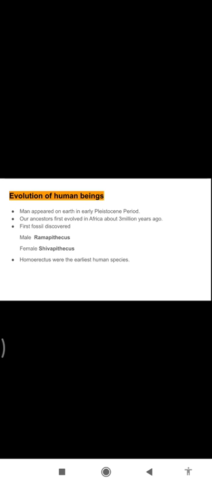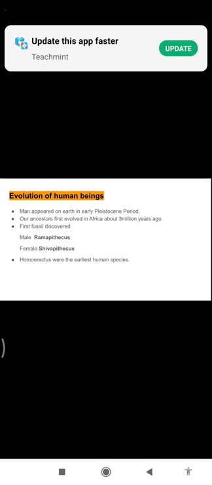The only Stone Age fossil which was found in India is known as Narmada Man, because it was found on the banks of the Narmada River in Hathnora village of Madhya Pradesh in 1982. Narmada Man lived 2.5 lakh years ago and belonged to the Homo erectus species, and the race was Negrito.